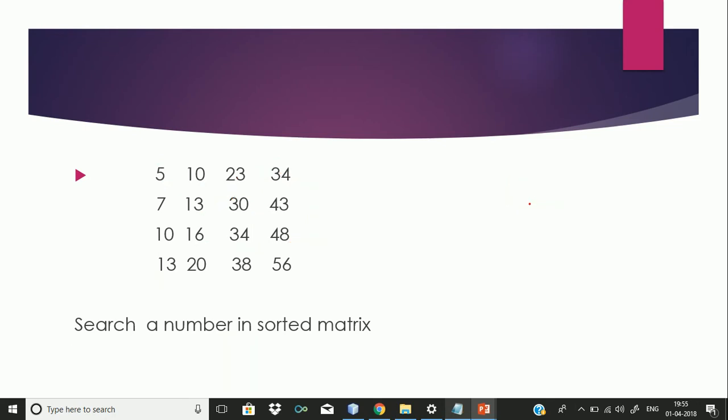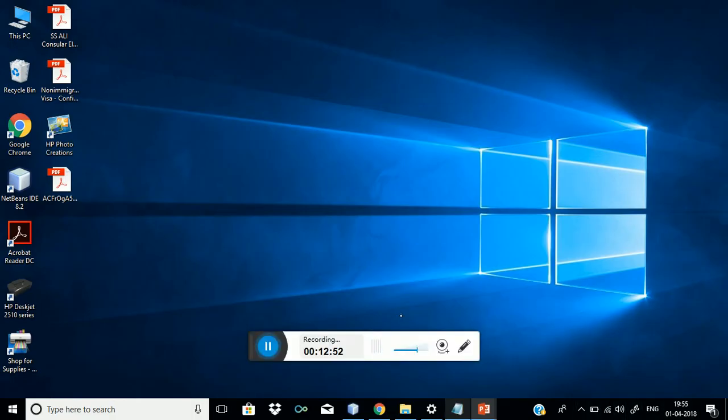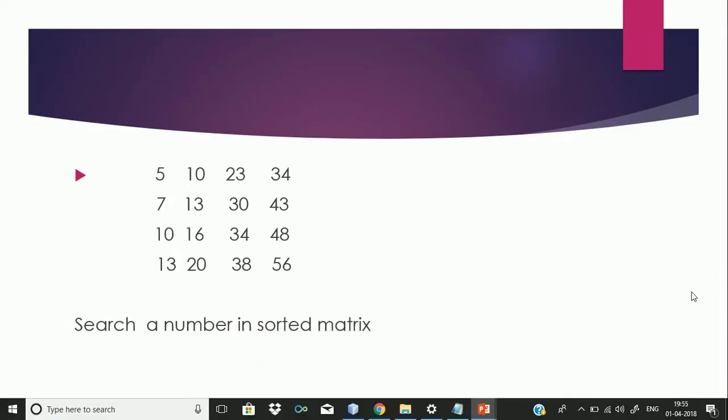Let me give you one more example. Let's say 48 has to be searched, and you will start from here. As 48 is greater than 34, you will move down, doing J++.